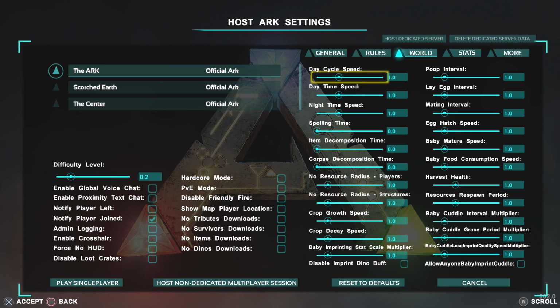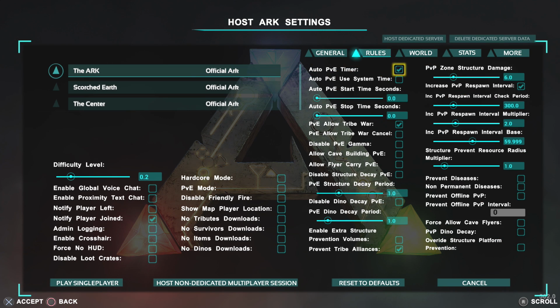And you can see the day times, the night times, etc. These are the ones that it will use. My best advice is don't do that. Use your system's time to use the clock for PvP settings.